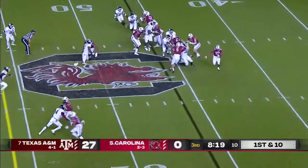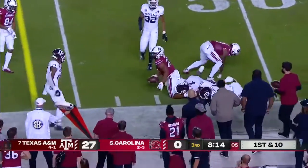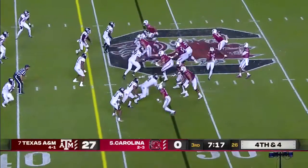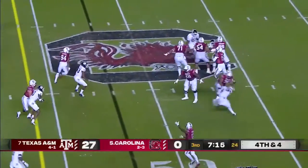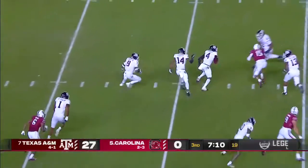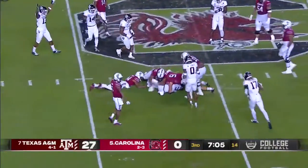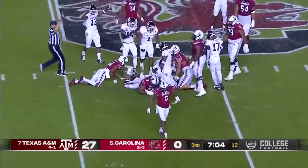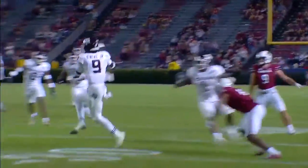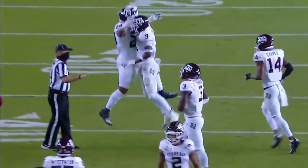Freshman receiver takes the snap and hands it off to Kevin Harris. Harris ran through the arms of a couple of tacklers, this first down to try to get back in this ballgame. Smith in motion, Hill looking to get rid of it — ball tipped up and intercepted by O'Neal, still on his feet. Leon O'Neal runs it back near midfield — Jones gets the tip and then it's Leon O'Neal with the second interception for this Aggies defense. It's been all Texas A&M here in Columbia.